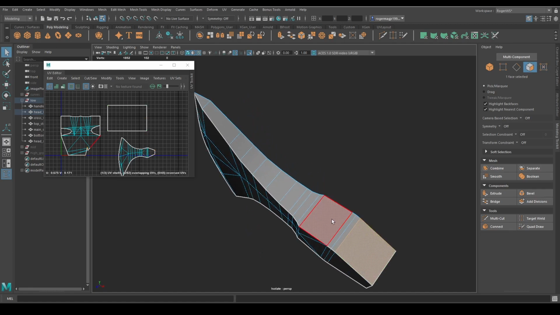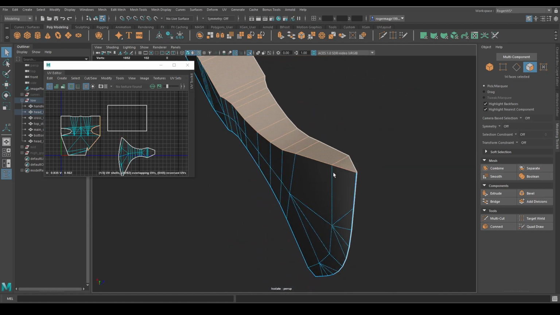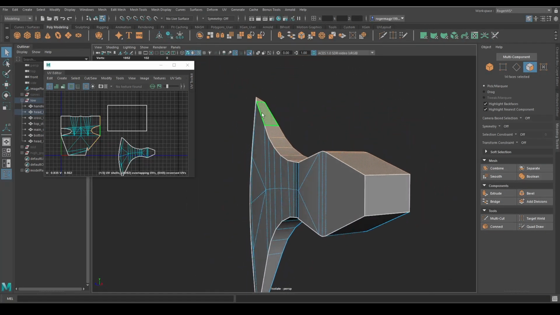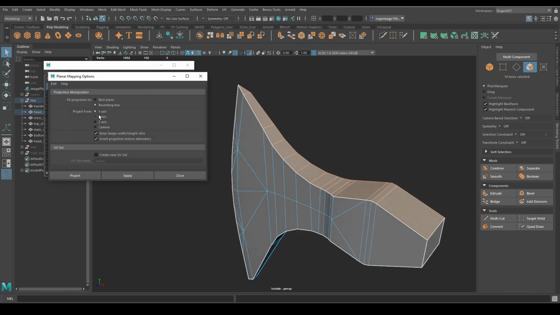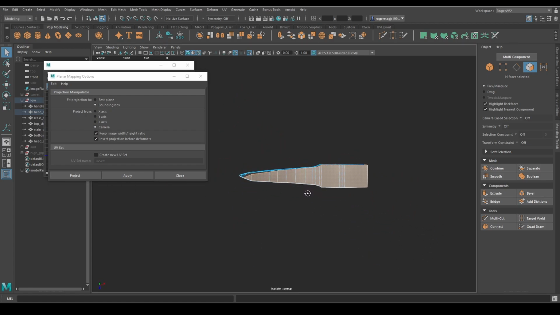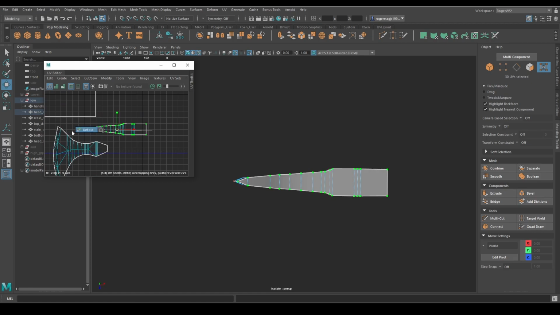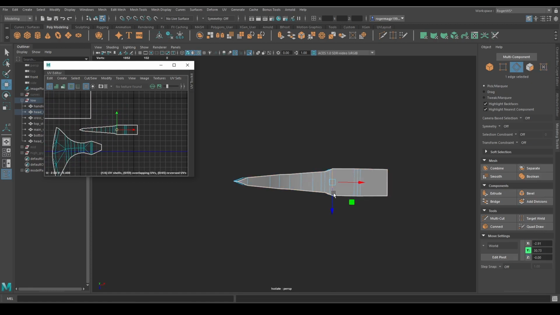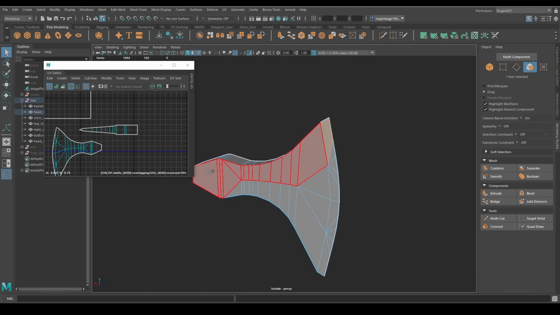Another way I like to do the projections or the cuts is, for example, I know that the cuts I want are all around these hard edges. I can go to mapping, planar mapping, and instead of clicking any of these axes, I click camera, and I position my camera on the y-axis, looking down, as if I'm taking a picture of the shell I want, and then I click project. I get this projection, so I just unfold it now, and this is the shell representing this part of the mesh.